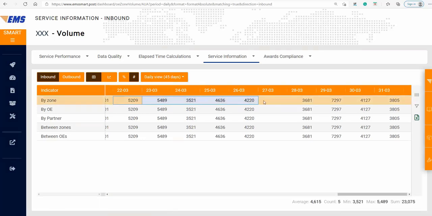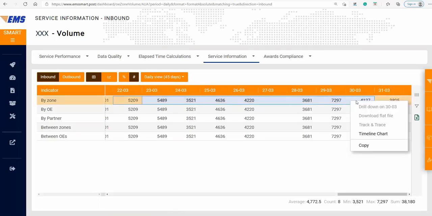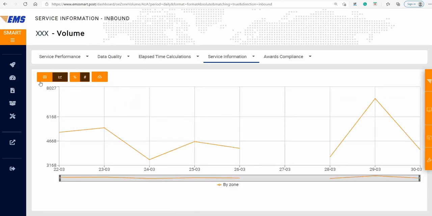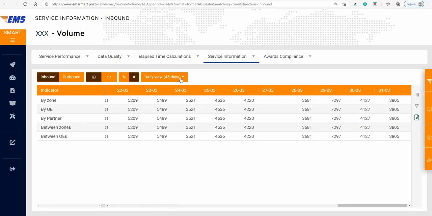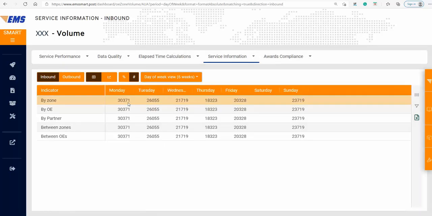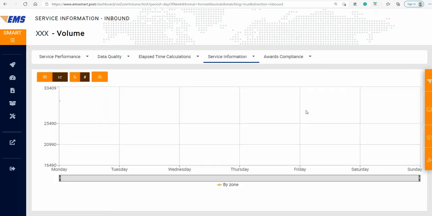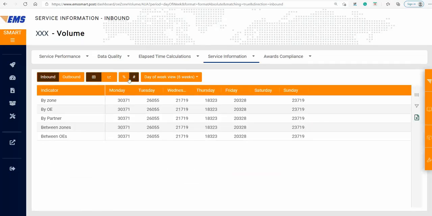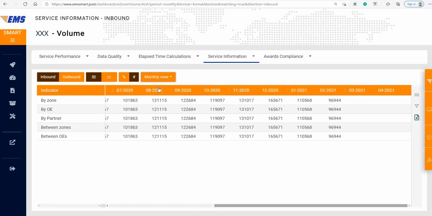For example, you can easily see your volume trend by selecting a period and clicking on the graph. You can also see if your inbound volumes depend on the weekday. Select the weekday view and period and click on the graph. With just 3 clicks, you can have a presentation slide ready for your management. You will see that every row has the same numbers. The statistics remain the same, but you can select different types of presentation.